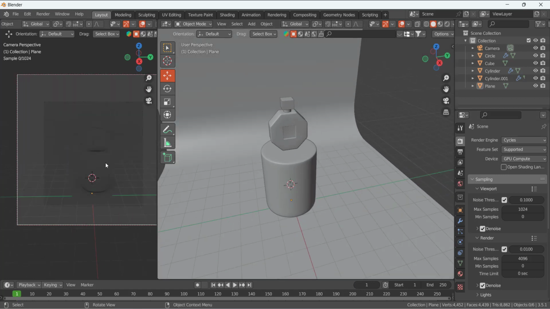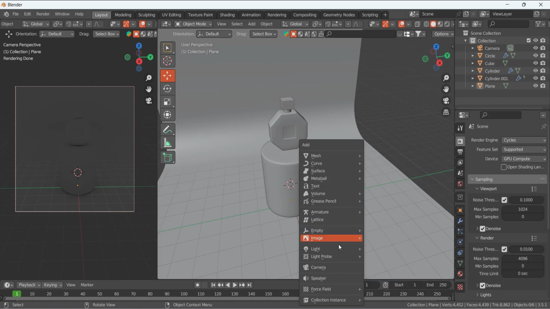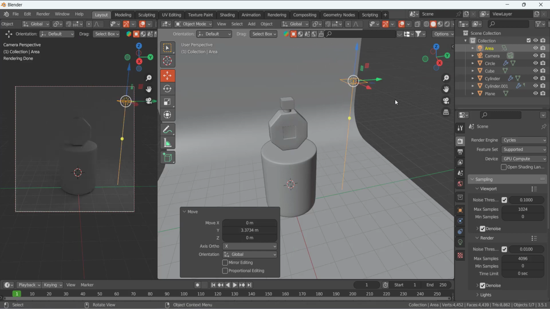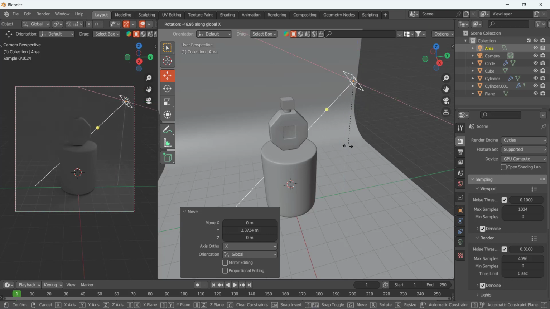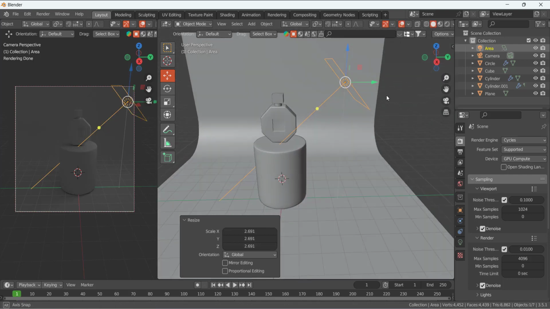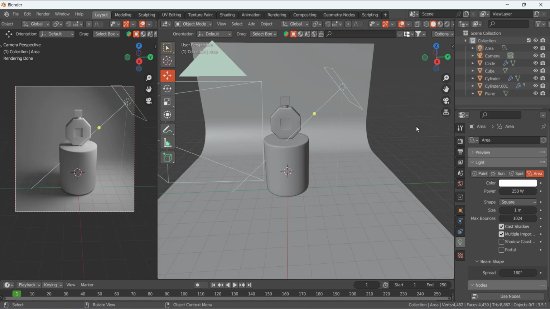Okay, so here we have to add the lighting, and in this view we are going to work, and this will be our render view. So first light, I am going to add an area light, Shift A, and I am going to add a light and area light and move it here like that and place it here, and now just rotate it to this side into the product, R and X, and increase its size like that. So similar to the size of the product, and here I am going to 250. So this is a light, and we can see its effect in the render view.